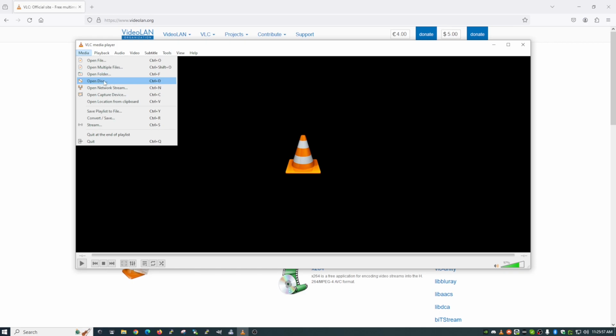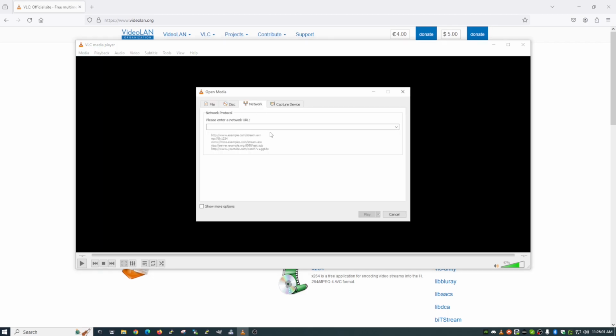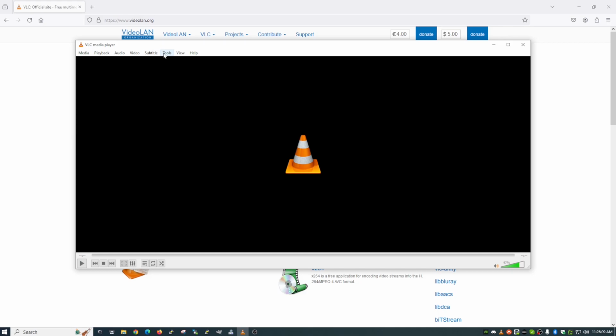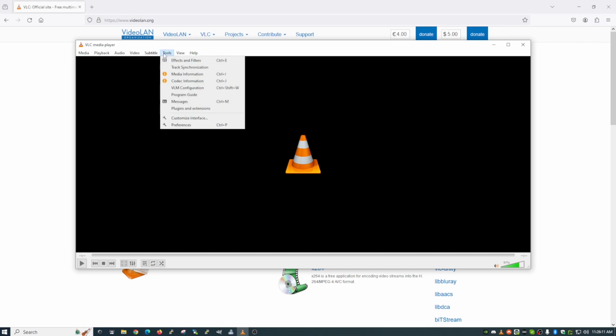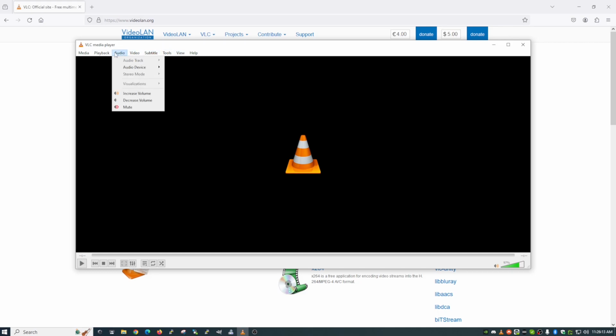One great thing about it too is you can actually do a network stream, meaning if you have a YouTube link, you can just pop your YouTube link right in there and it will play through VLC Media Player, which is kind of a neat option. And then just some various tools and stuff like that that you can choose from as well. So again, this is not a tutorial. I'm just kind of pointing out the software for you guys, but VLC is a great media player too.